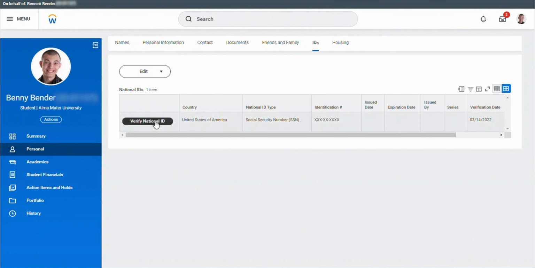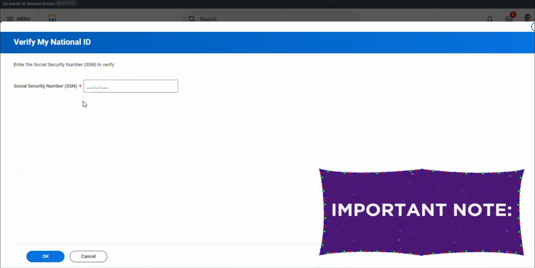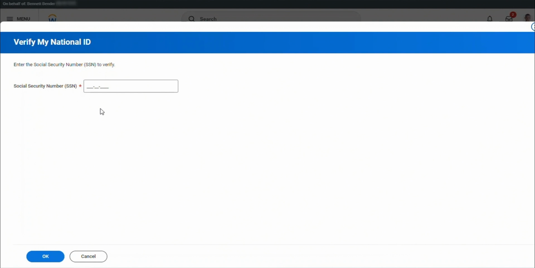By clicking the Verify button next to the ID type, Bennett has 5 chances to enter his Social Security number to match against what is on file for accuracy. If he exceeds 5 chances, Bennett will be prompted to reach out to Admissions and Enrollment to update and verify his ID. Lots of information to unpack here, but this section will be yet another place for us to discuss in more detail.